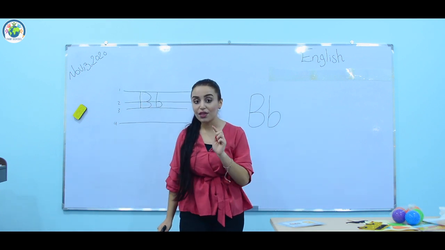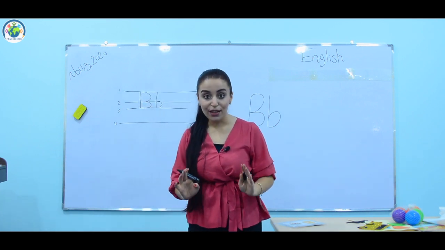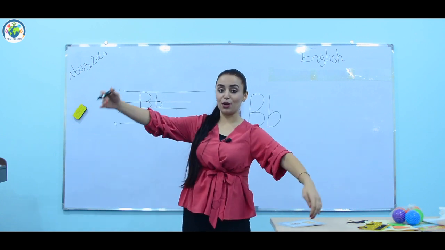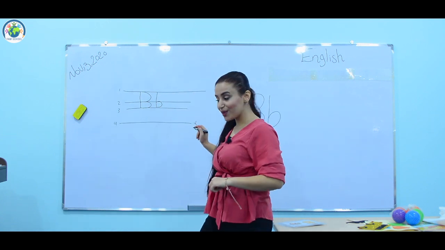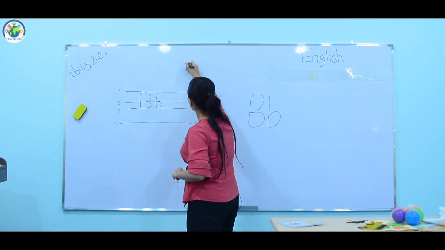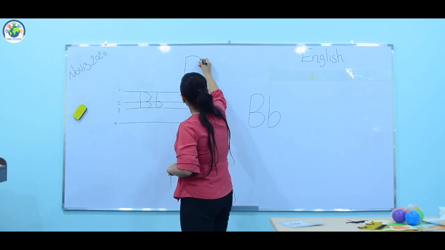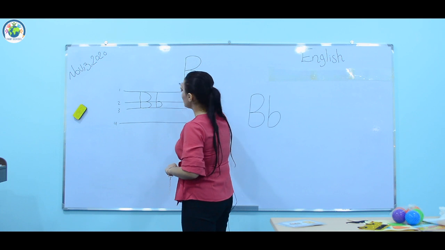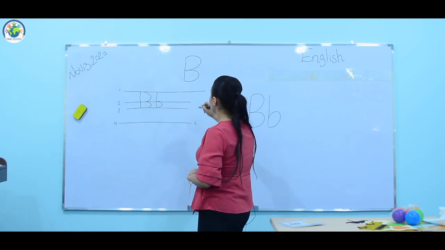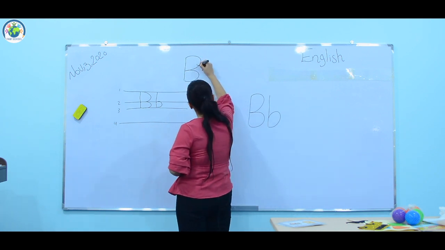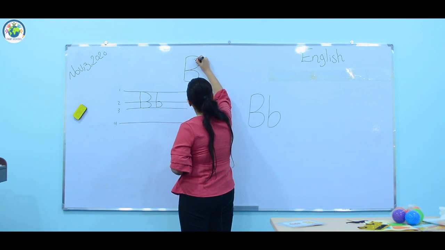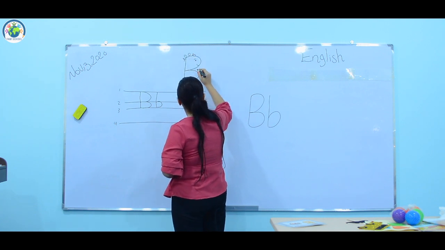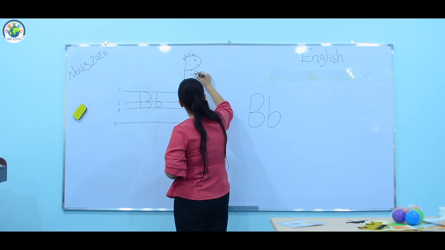I want to tell you one thing. Letter B looks like a very fat man with a big head. Shall I draw it? Okay, look. Look, this is B, right? B. This is a man. Look. And he is so big and fat.